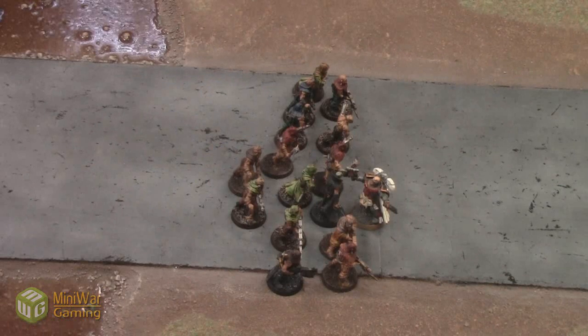Another thing that might happen is that the independent character is by himself when he issues this challenge. And if the champion accepts this challenge, that means that the rest of the cultists have nobody to fight. Well, it's okay because they still get to do something. They get to give moral support, or this is the get 'em boss special rule.